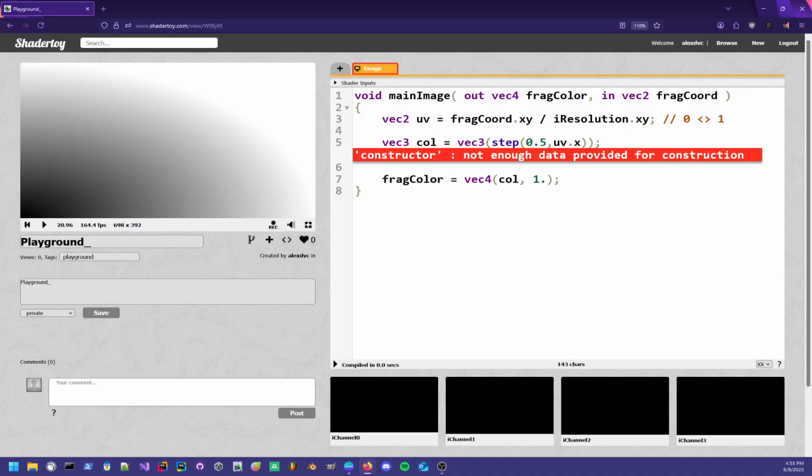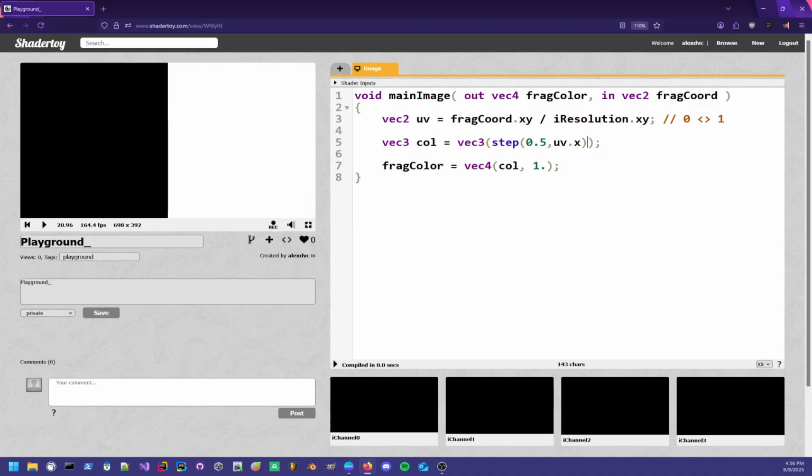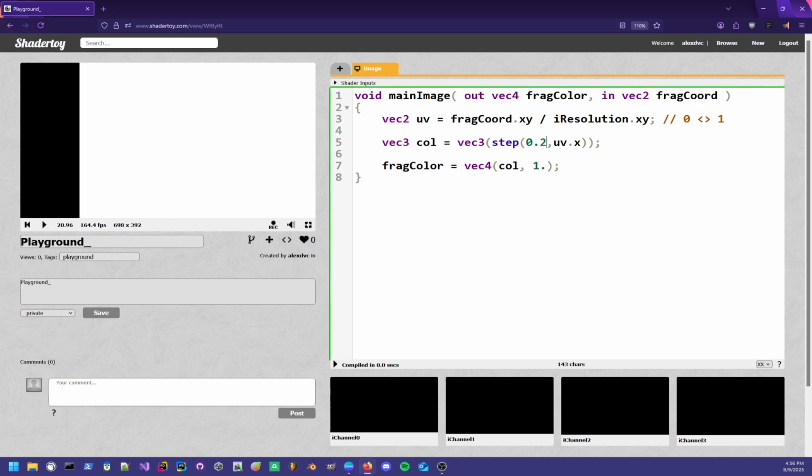So we're not taking into account the y coordinates, and you'll see how that looks. Pretty predictable. If we lower this value, we can see that it'll shift more one way. And that's how step works. We get a 0 or 1 value based on our edge.